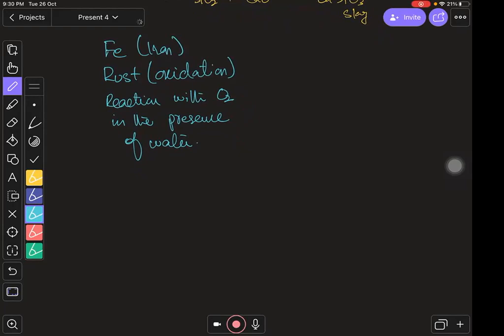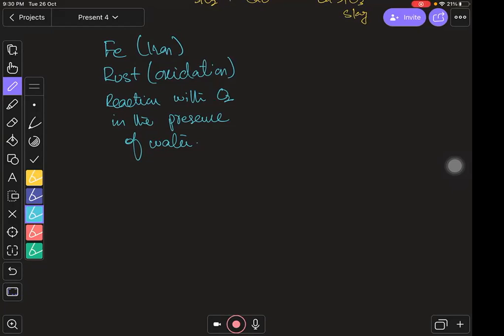When there is rusting a lot as compared to dry weather. और आप ये भी समझ सकते हैं कि जैसे हम कराची में रहते हैं, so जो लोग साहिल समंदर के पास रहते हैं, so there is a lot of rusting process over there near the coastal areas, but less rusting in the central areas. तो जहां पानी की क्वांटिटी होगी वहां रस्टिंग होगी. अगर क्वांटिटी नहीं होगी तो रस्टिंग नहीं होगी.